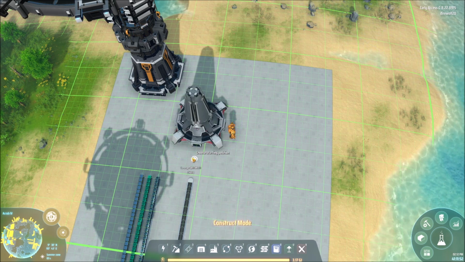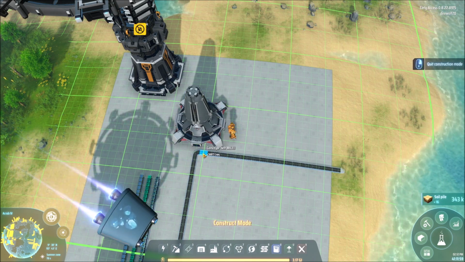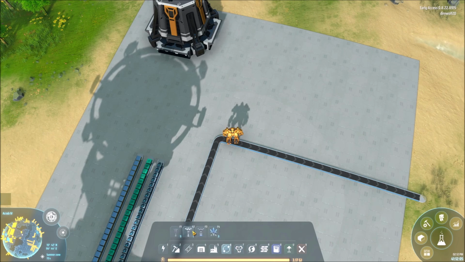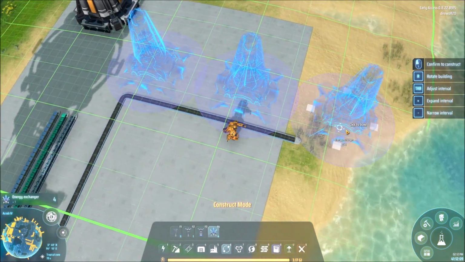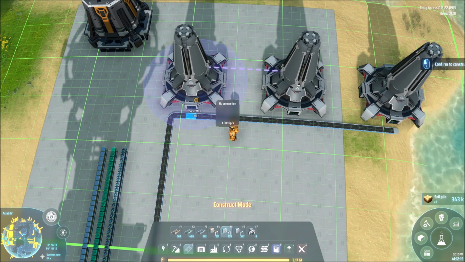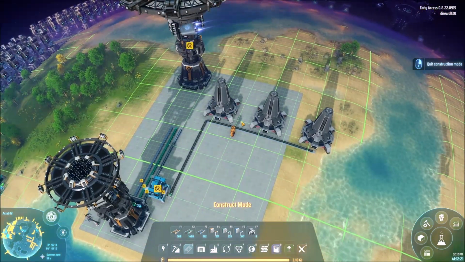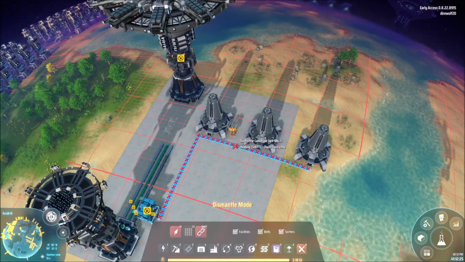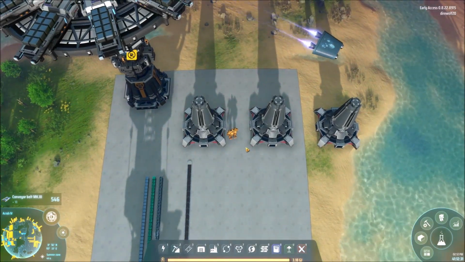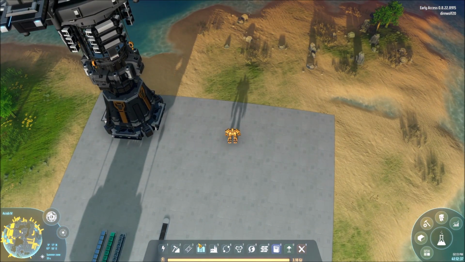Okay? Now what's the deal here? No connection. I had a feeling that might be the case. I think I have to feed them in. So let's do this. You ready? Here's how we're going to do this. We're going to do the exchangers.